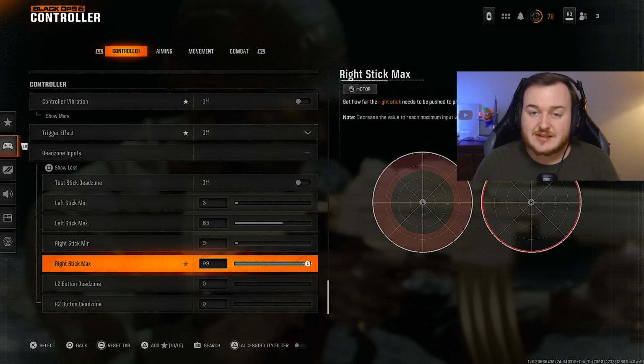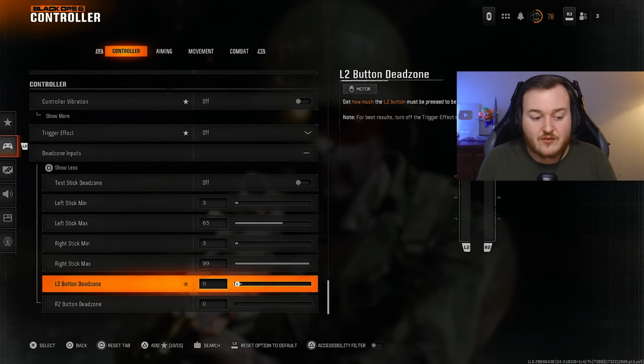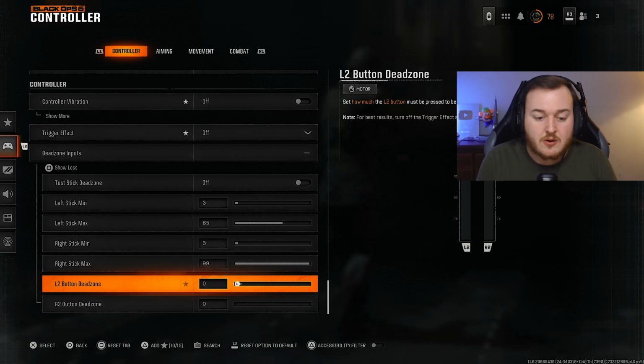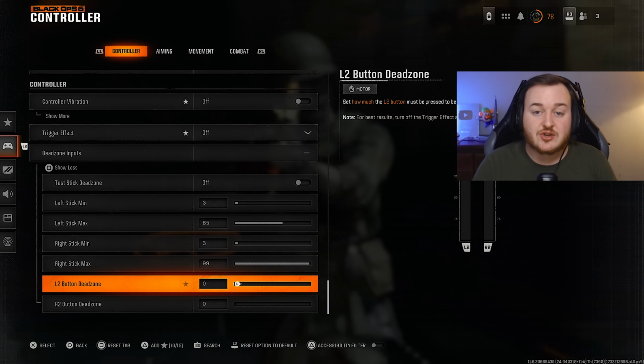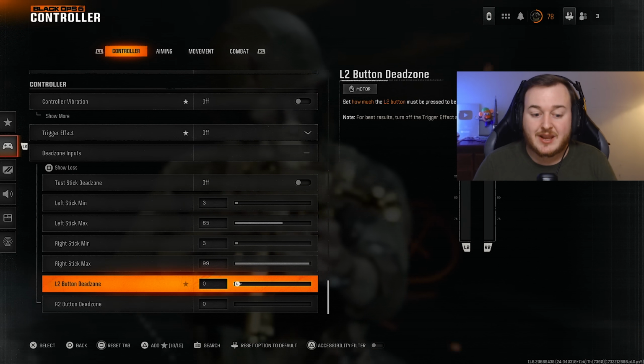I might start testing this out a little bit more to make a different video on it, but I just keep it at 99. And then for my L2 button and my R2 button dead zone, I put that at 0, 0, so my triggers are very sensitive. And I also have trigger stops on my controller, so it's just going to make it more sensitive.